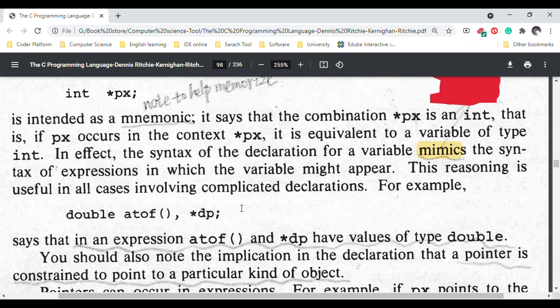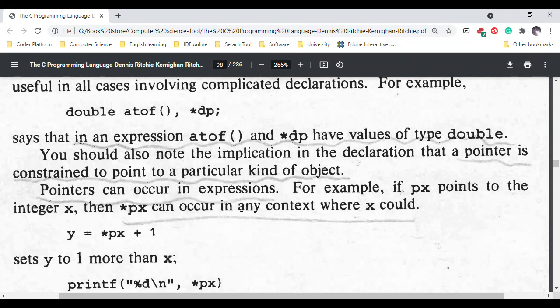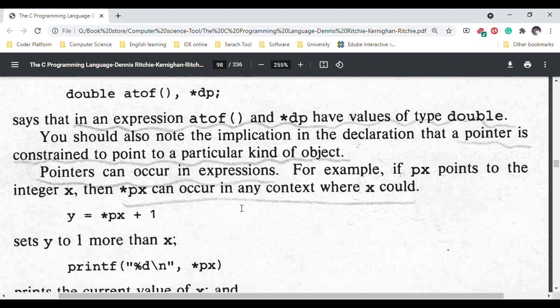This reasoning is useful in all cases involving complicated declarations. For example, like this, says that in an expression atof and *dp have values of type double.